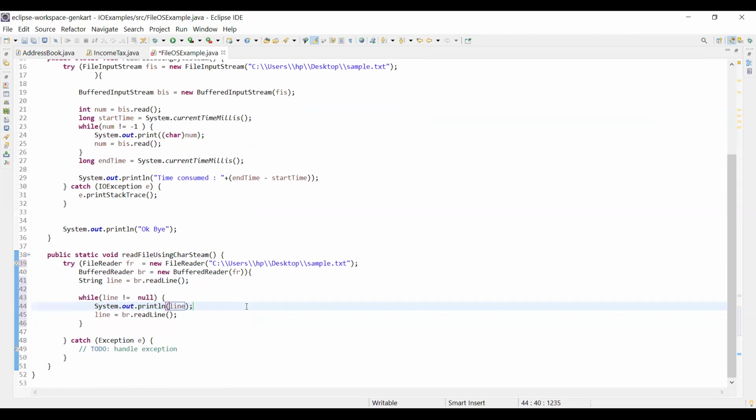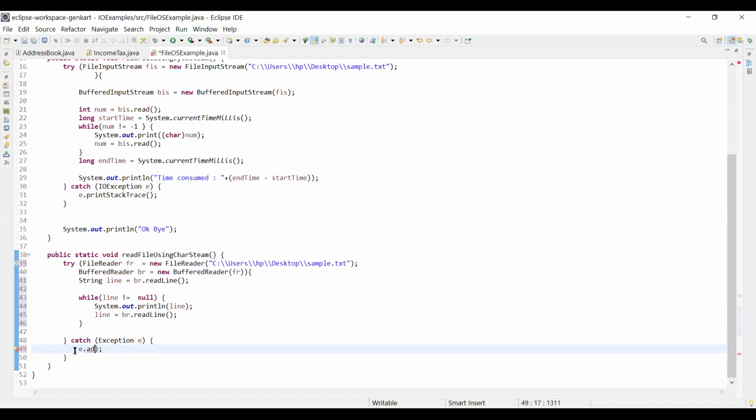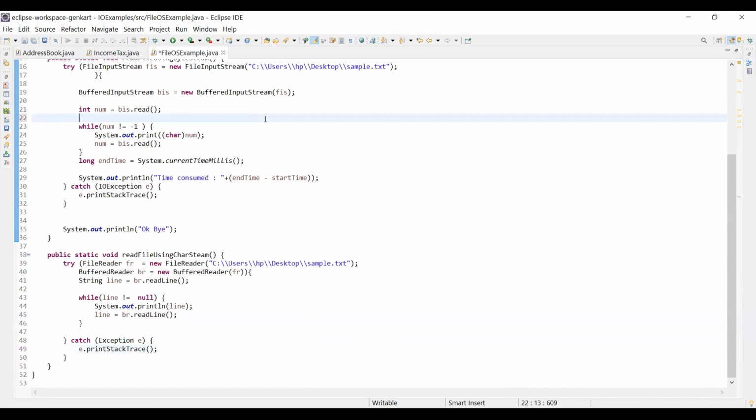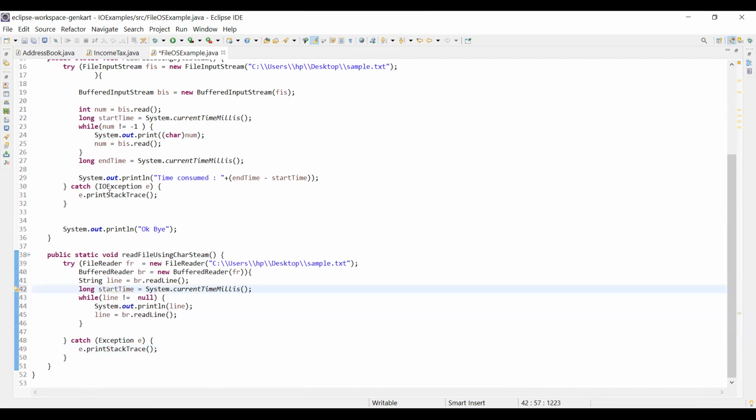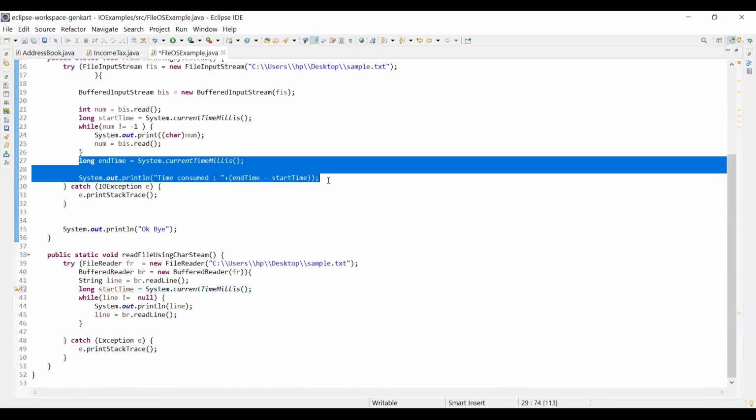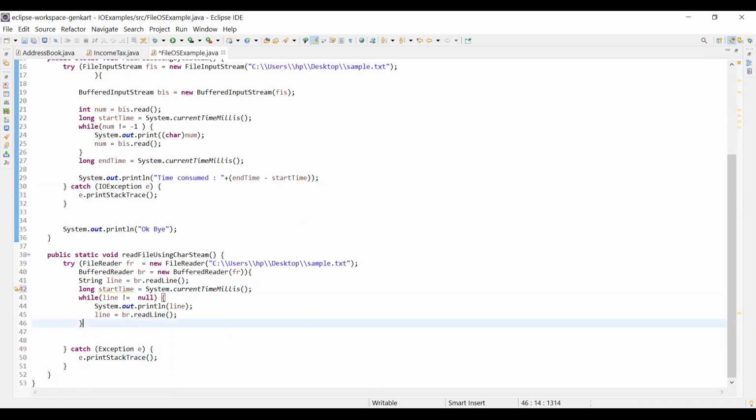That's what we are doing here. And if there is an exception, print that exception using e.printStackTrace. One more thing we need to do here is calculate the time, how much time it's taking. So we will be using this one and this one.